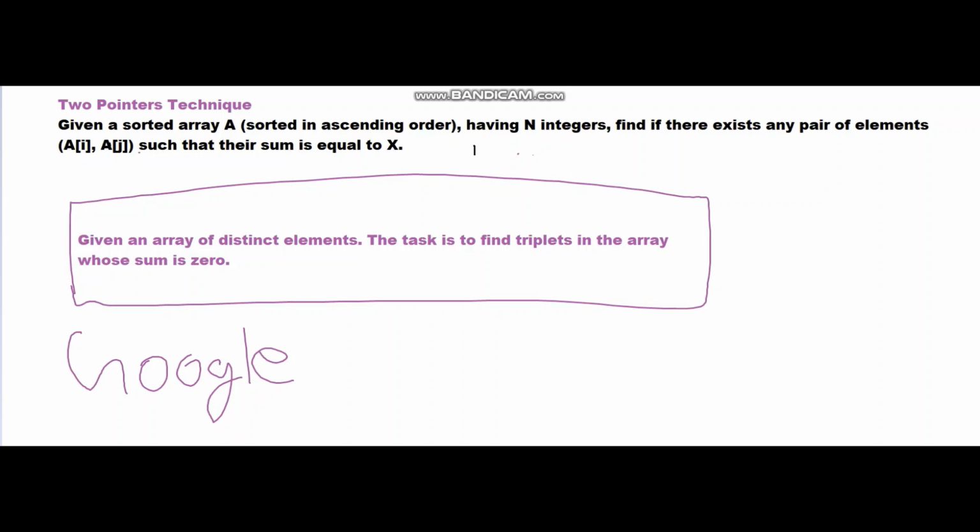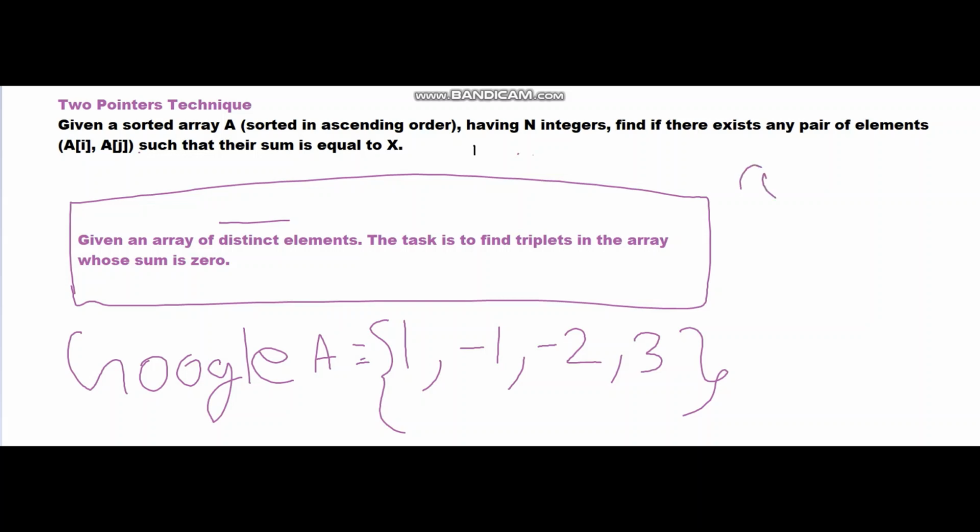So let me explain the question with the help of an example. You are given an array of distinct elements. Let the array A have the following elements: 1, -1, -2, -3, and 3. All elements are distinct. Your task is to find a triplet in the array whose sum is equal to 0.